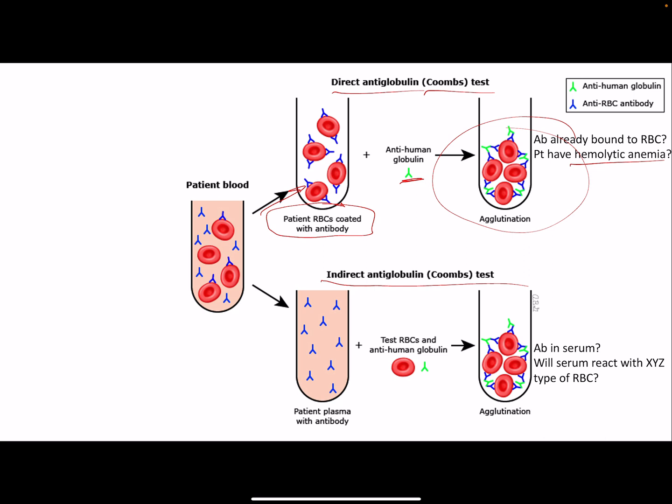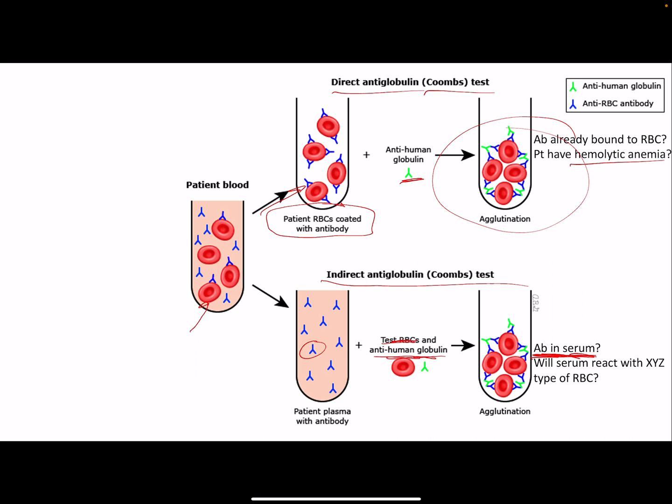Now, in the indirect test, we're not taking the patient's red blood cells, we're just taking their antibodies. And we're actually putting them with dummy red blood cells and the anti-IgG antibody, and I want to see if there's agglutination or not. This is testing for a very similar thing, but also a little bit different. I just now want to see, are there antibodies in the serum, period. Maybe these antibodies actually wouldn't even be interacting with my red blood cells.